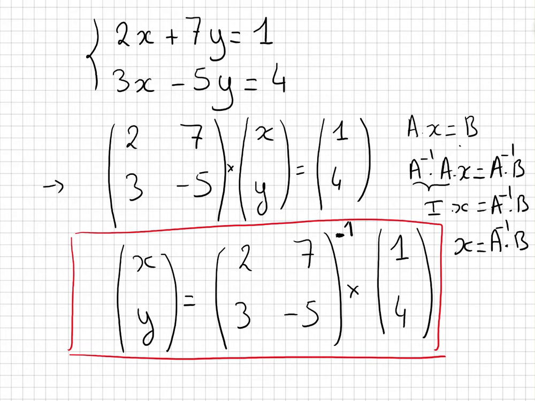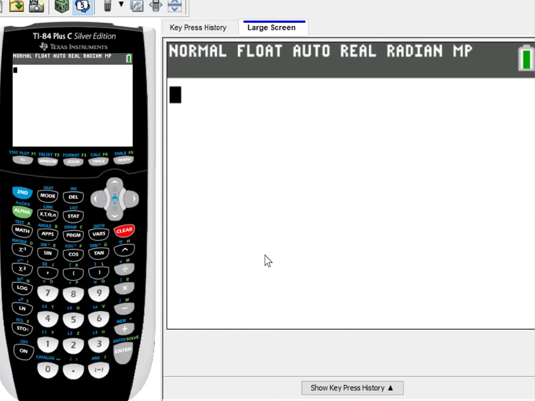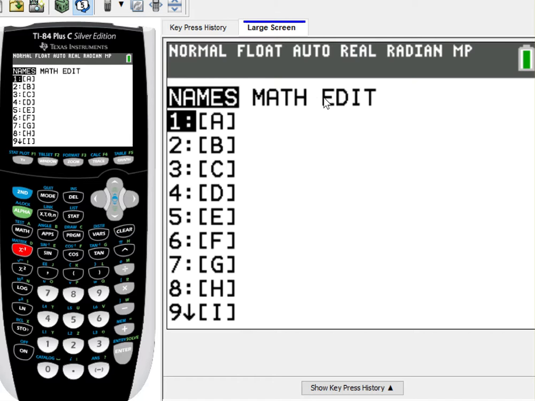Let's do that. Remember that our matrix on a piece of paper is 2, 7, 3, minus 5, that we need to invert, and we need to multiply by the matrix 1 and 4. I just write this on a piece of paper; do the same. Now let's open our calculator. Here is our calculator. I use a TI-84 Plus, but it's very similar for all calculators. For finding the matrix, you see there is a matrix key there, so second matrix. We will create a new matrix.